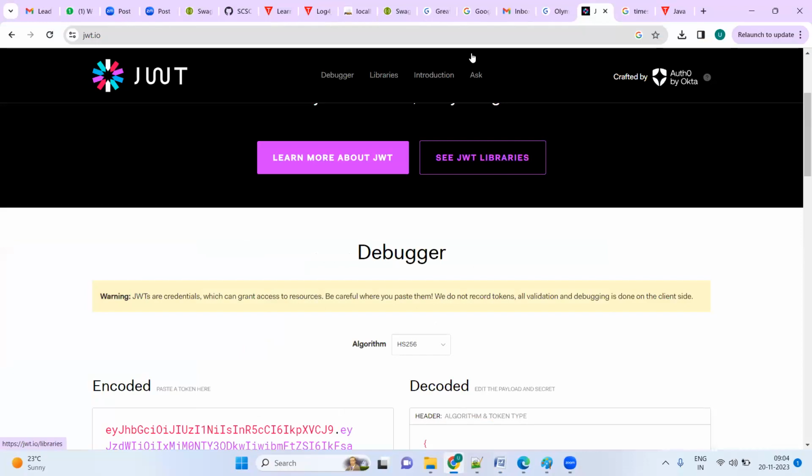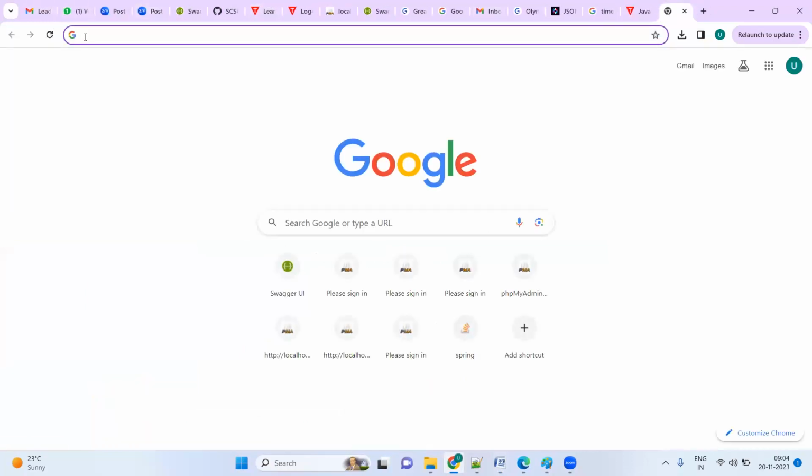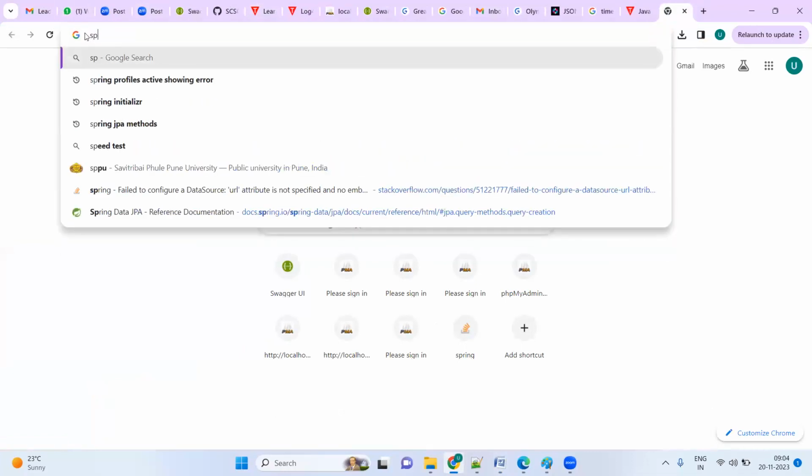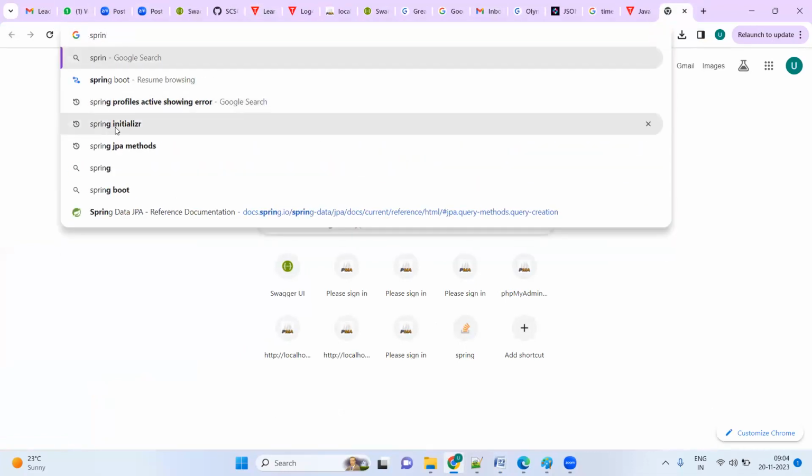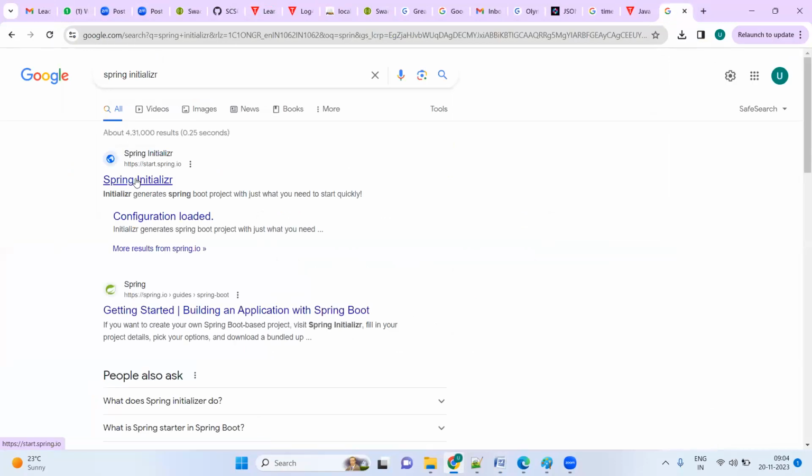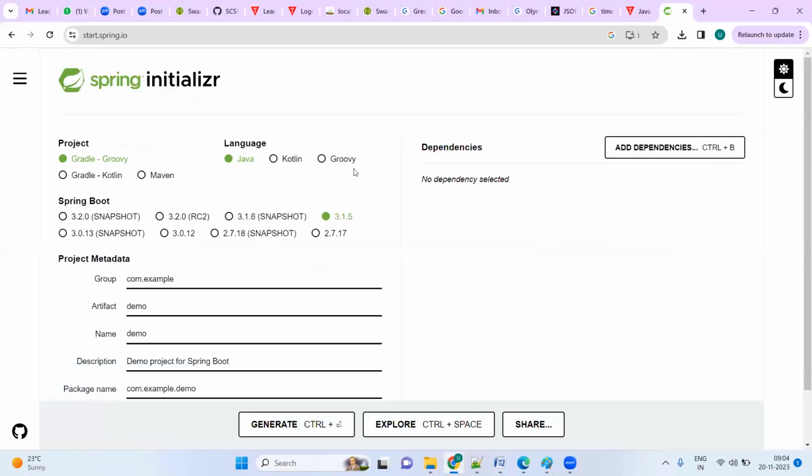Group com.scs, artifact we can call it JWT token, JSON web token.